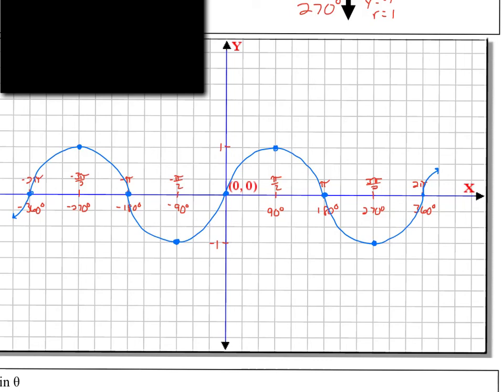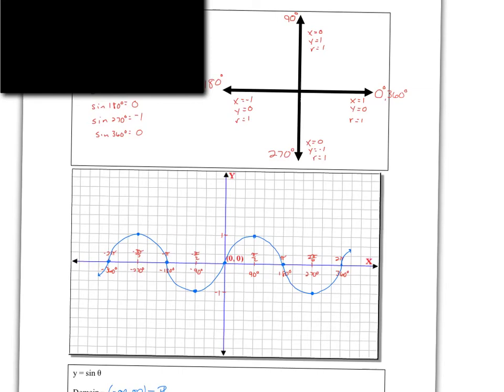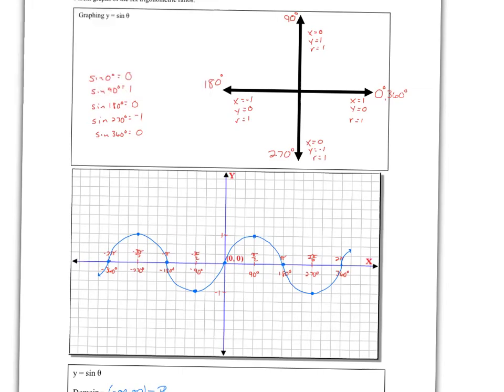When you choose to label your y-axis, you want to do it intelligently. But in the case where you're going from negative 1 to 1, it doesn't matter. You could go up 1 dot and call it 1, or 2, or 3. I just happened to go up 3 dots and call that 1. I went down 3 and called that negative 1. This is what the graph of sine looks like. You should memorize its basic shape. These points, once again, that we get here, here, here, here, and here, those points come from what we did up here. That's all from this right here, which came from, in essence, the unit circle.